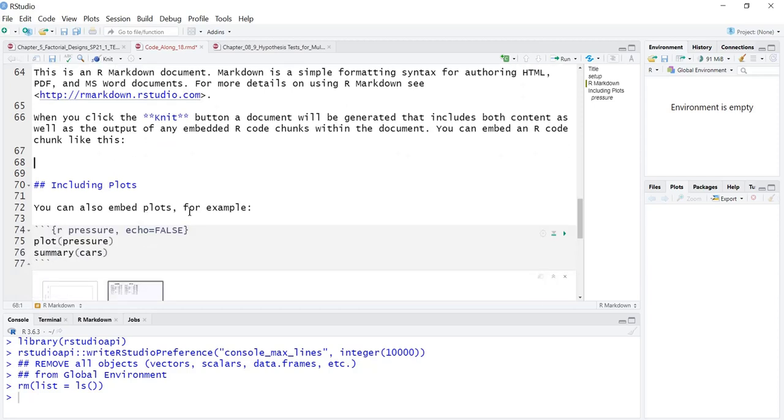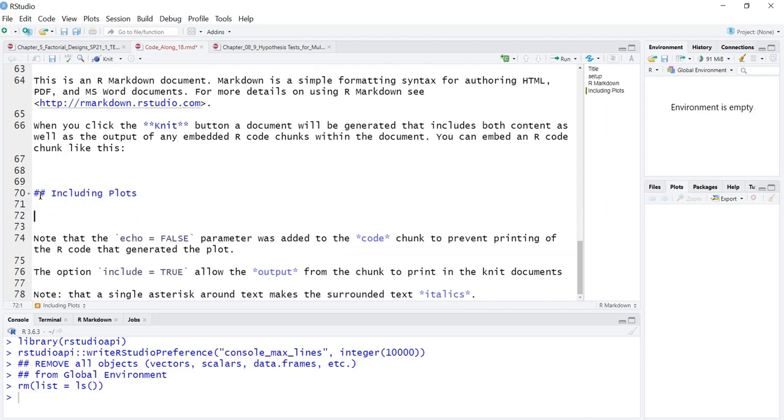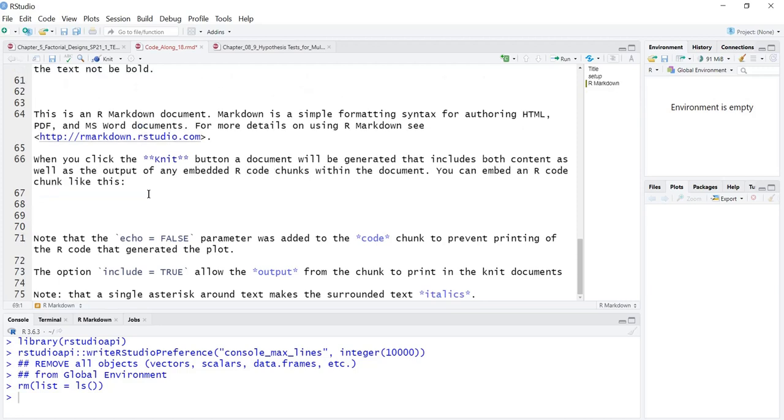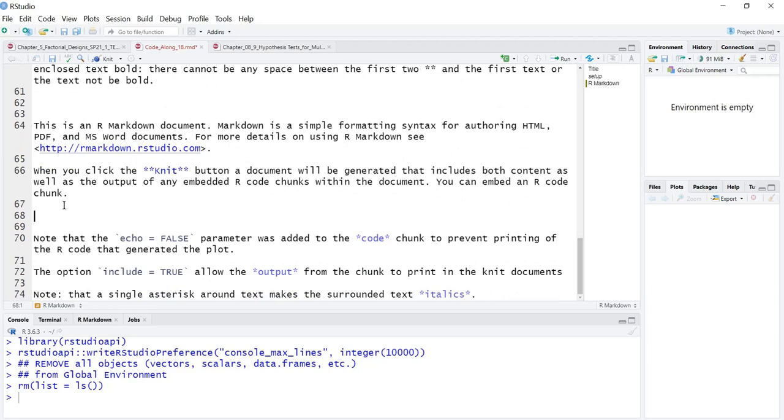And we can get rid of the plots here that we have, the one plot and then the summary, of course. And I'm going to take this out. We don't need that. So you can embed R code into a chunk, and we'll get rid of this because we have an example up there. Okay. Now we can leave that in there, and we've got this.